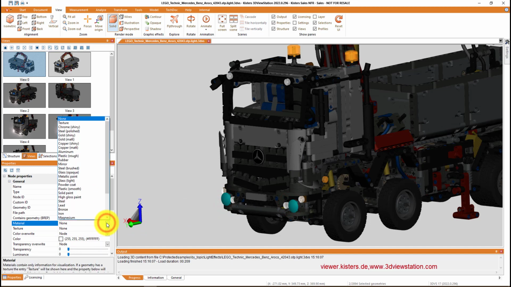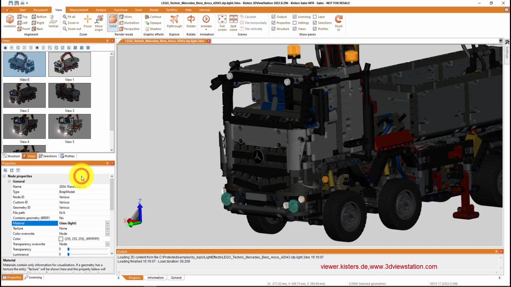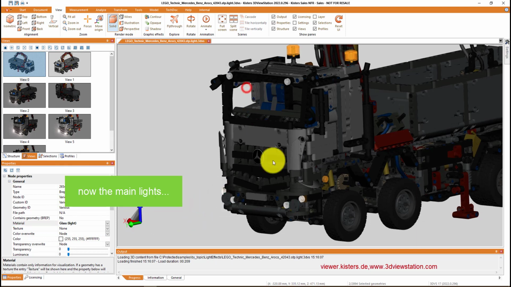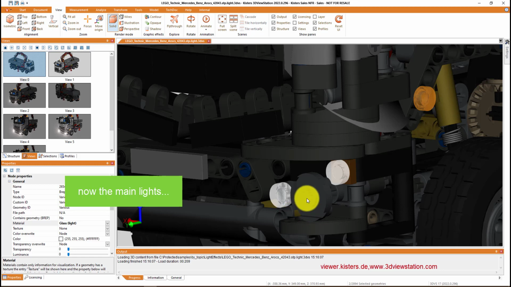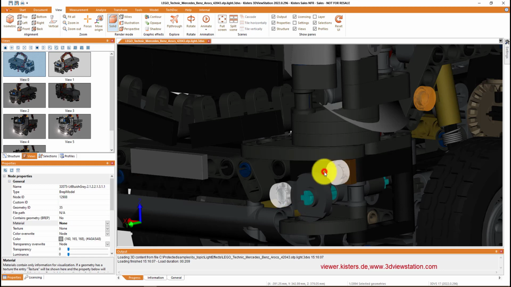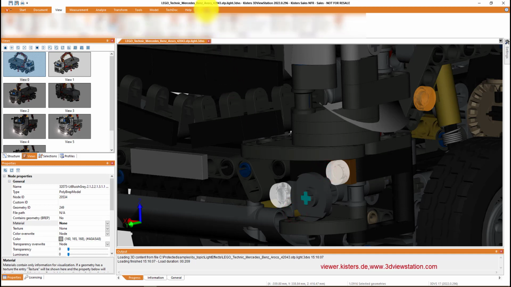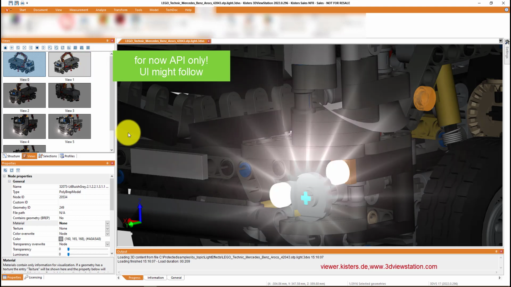Now for the main lights, first thing we do now we apply a material like glass. So glass by itself, it's transparent. So in order to apply light source, first of all, we remove the glasses, and then also this part is a little bit too big, so I extract the faces so that I can simply select one of the faces and then applying a glare effect.